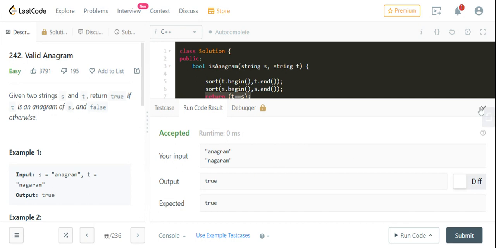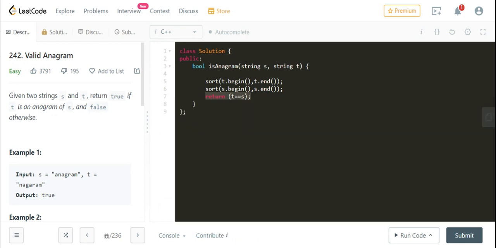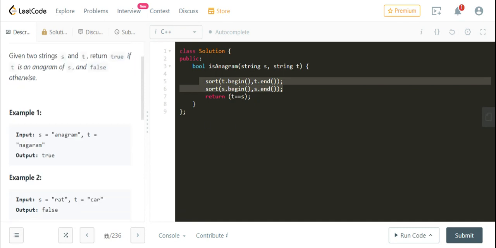So this version is taking a total of n log n plus n log n, and an extra space of O of n, which is required if we are using merge sort right here. Otherwise, for quick sort we can just ignore it, but for merge sort we'll be taking O of n plus O of n. So the time complexity is about O of n log n, which is not the optimal one. We can reach O of n.